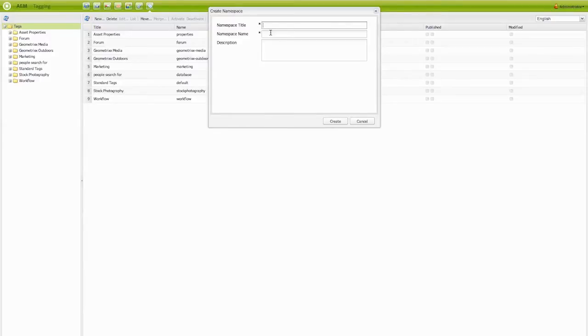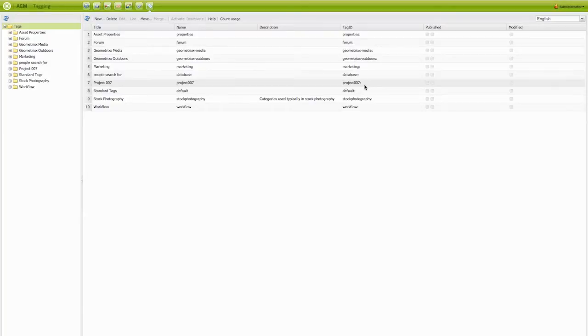The name, on the other hand, is a database entry for AEM. You can actually have multiple tags with the same title, but the names must all be different because those are the database IDs. Now I'm just going to go ahead and fill mine in, and we can keep going. Project 007. Now notice that the name won't allow any non-alphanumeric characters to be entered, so that means no spaces or symbols. It's best to always keep the name and title the same, in my opinion. That way it shows up in the tag ID correctly and is more recognizable for future use.